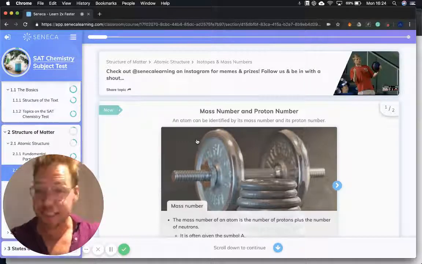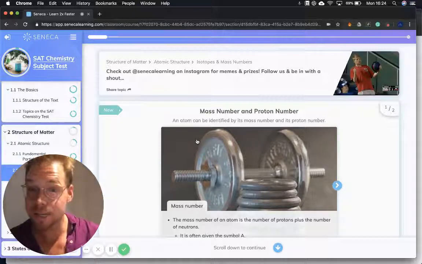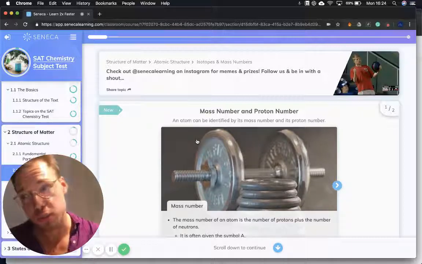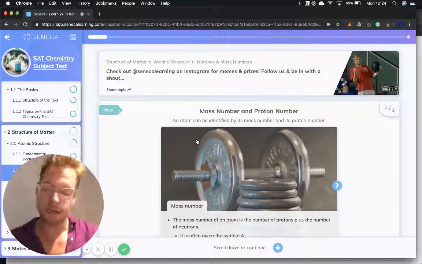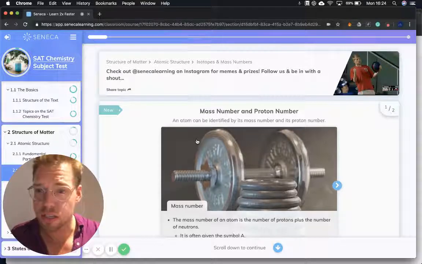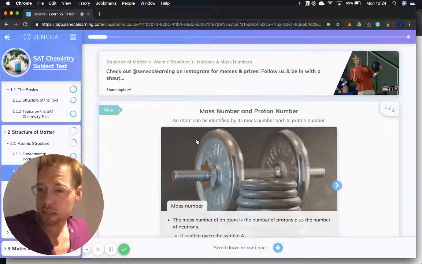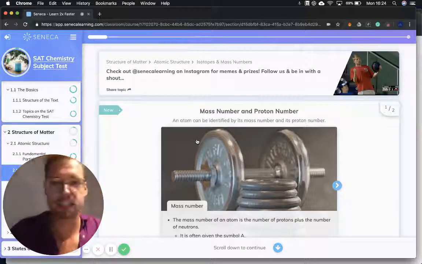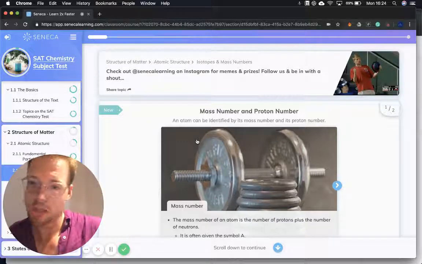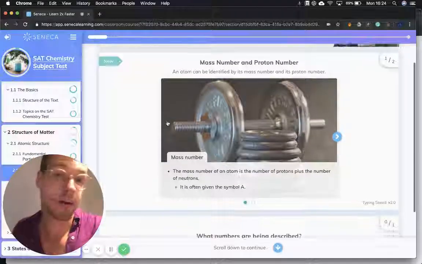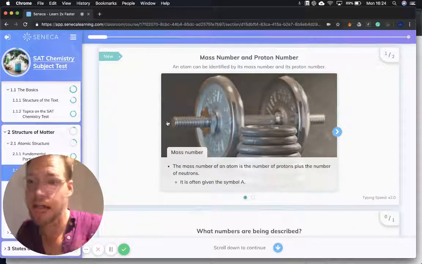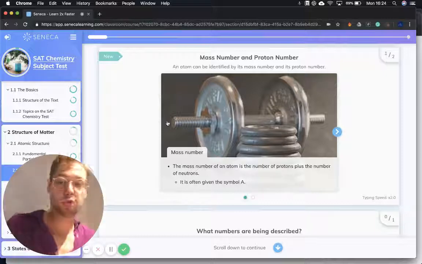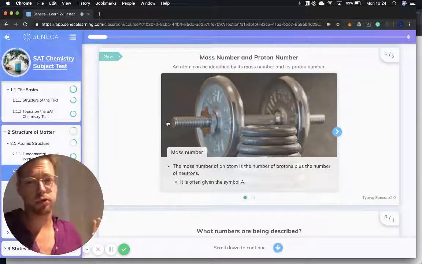I'm Jono. Today I'm going to be talking through mass numbers, proton numbers, and isotopes. Let's dive in because we've got lots to cover, and I want to be concise and didactic. That's my two adjectives for today. Let's go. An atom can be defined by its mass and its proton number, and so much more. But today, just mass number and proton number.